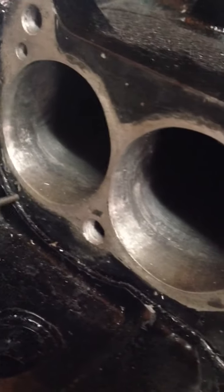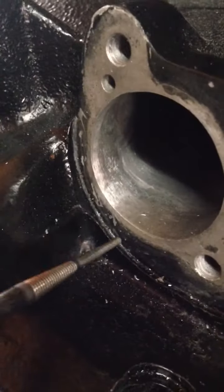Flip the manifold over. The reason they cast in that extra material into the manifold is because they machine the gasket surface after they cast the manifold. So when they machine this area right here, they want to make sure that the tool they use doesn't cut through and leave a hole in the manifold in the ports — you'd have a nice little leak. So they cast in this extra material in the outlets of the intake manifold.